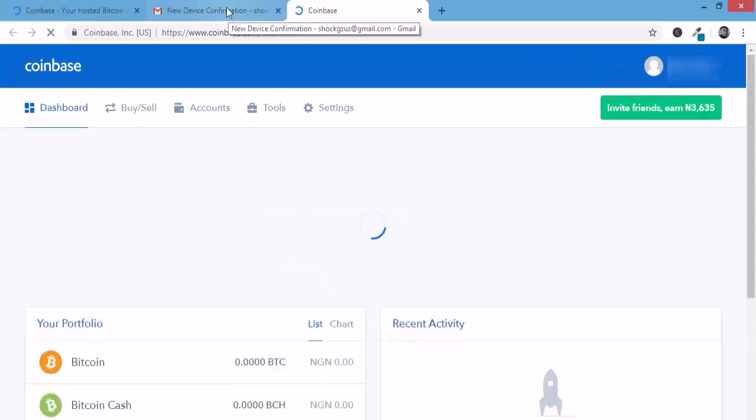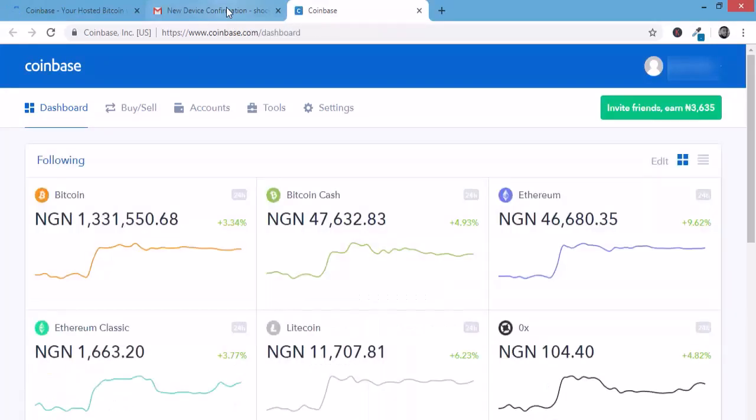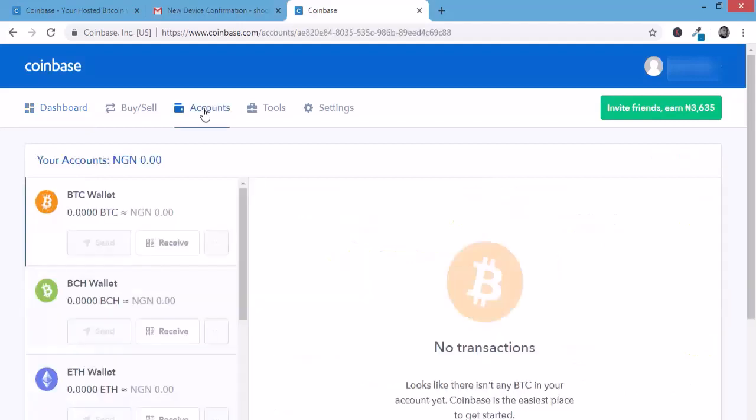And here we have our dashboard. Note, once you have your account set up, a wallet is assigned to that account also, so you can start receiving, sending, and storing your Bitcoin. Coinbase also allows you to set up your local bank account so you can make withdrawals to your bank account. It's very important you choose a Bitcoin exchange that supports your currency.